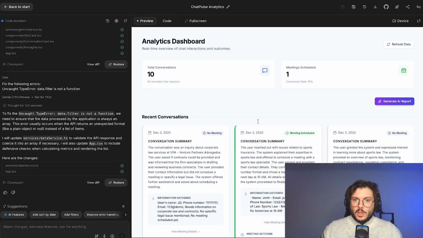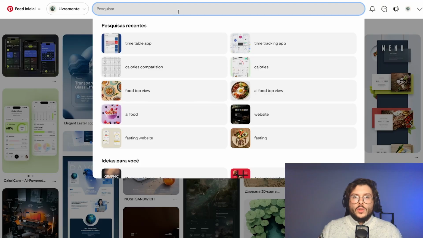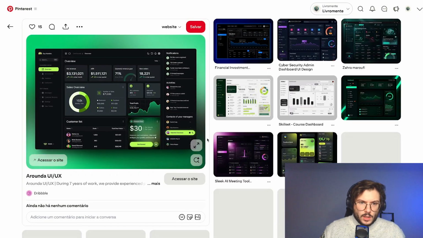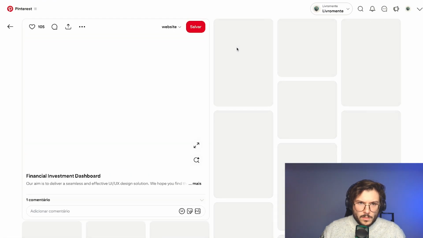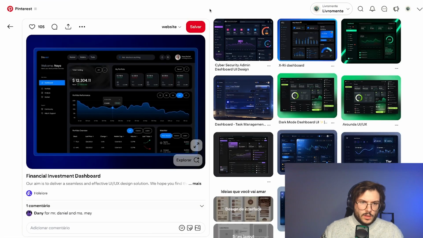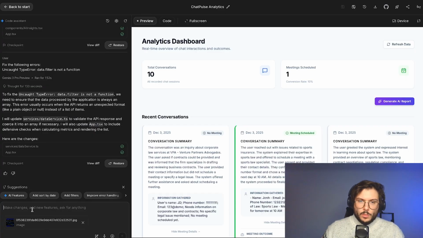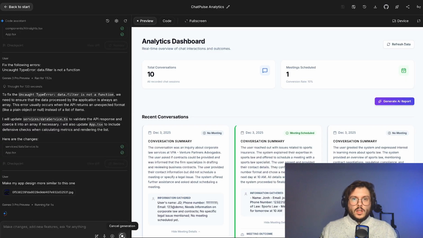This is almost done, but you can go a step further because this UI is good, but it looks very AI generated. So what we want to do is to actually go to Pinterest. We want to go to search and search something like this. Analytics dashboard, so just pick some we want. Let's say we want something like this one. So I'll just copy this image. And I'll drag and drop it to Google AI Studio and ask it to make the design more similar to this one. We just send and wait again.